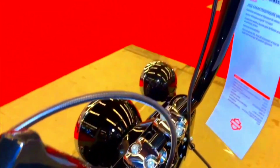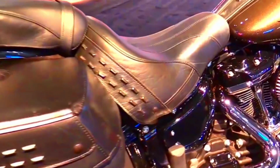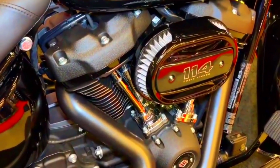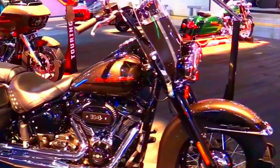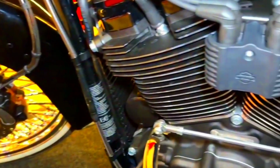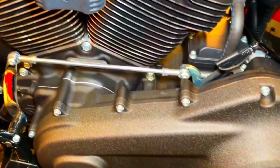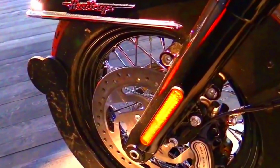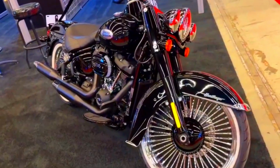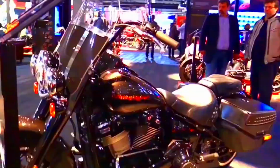Harley-Davidson Heritage Classic 114, improved handling and ride quality. One of the areas where Harley-Davidson has made the most significant improvements for the 2024 Heritage Classic is in handling and ride quality. The motorcycle now has a new monoshock rear suspension that provides a smoother ride and better handling. The front forks have also been improved, and the brakes are now more powerful. These changes make the Heritage Classic a more comfortable and confident ride, whether you're cruising down the highway or taking on a twisty back road.